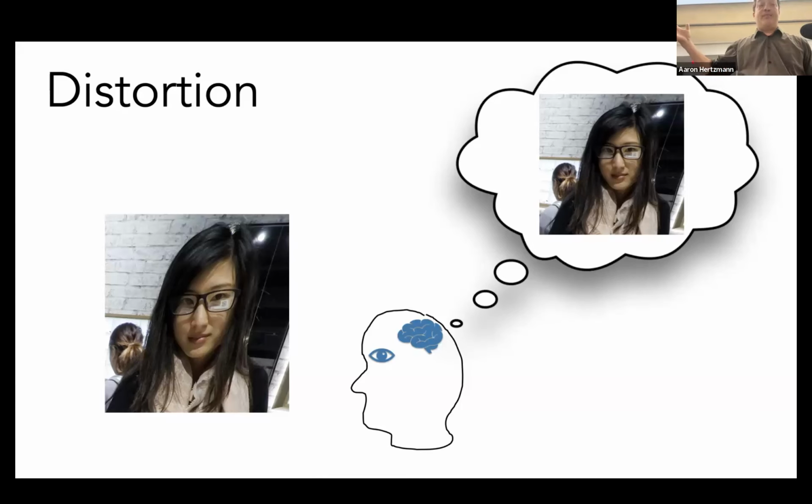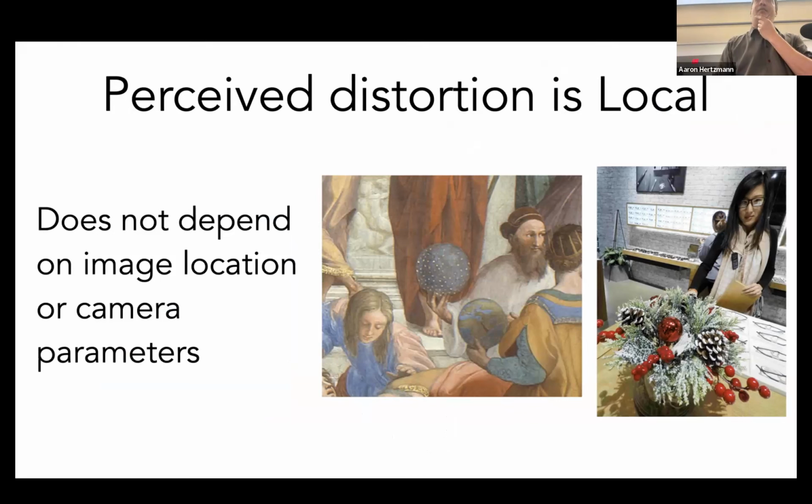We would perceive the shape, this depiction on the left, as being a distorted version of a real shape. So you might imagine what the real shape should look like. You can recognize it's not the way it should look. And this is not about optical distortion or anything like that. And the observation here is, again, it's local. Shape perception is local. A sphere should look like a circle no matter where it is in the picture. The way faces should look doesn't depend on where they are in a picture.